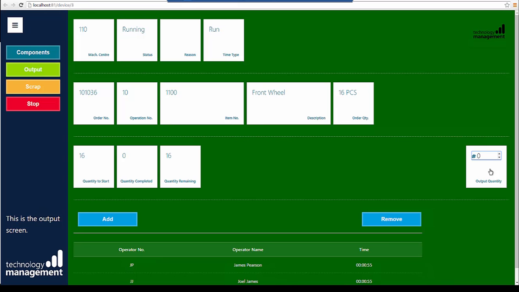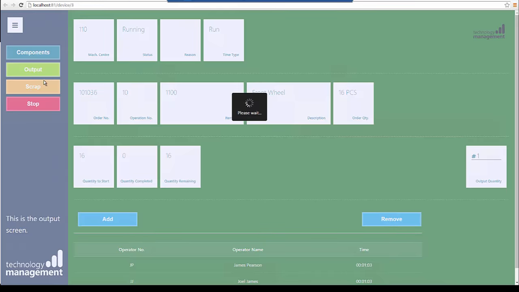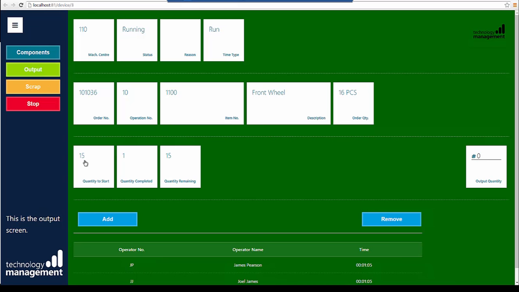That box can be pre-filled with the expected multiple, in which case the operator wouldn't have to come down here and change it. They can just hit output, and NAV records, right, you've got 15 ready to start, you've completed 1, there's 15 remaining. But if for some reason you need to override the usual output multiple, you can do that and record a different output quantity instead.